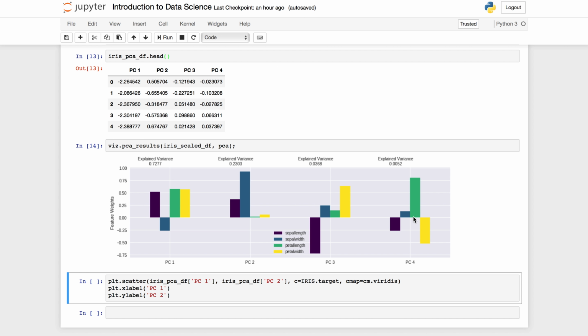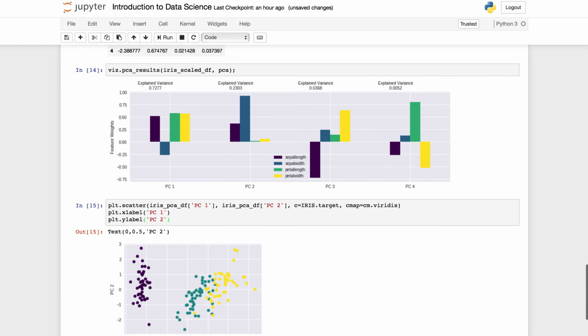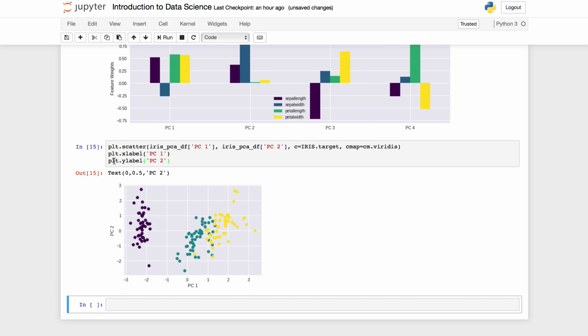Now these 4 features are not sepal length, sepal width, petal length, or petal width. These are actually new components that are combinations of the original features. And so what we've done is we've recombined to create new features. And in doing so, we are able to get rid of these 2 features, PC3 and PC4, almost entirely, which means that we can plot the data using just 2 features. And here we go. We've got a plot here of the data using just principal component 1 and principal component 2. And again, we can really see this clear separation between the different kinds of flowers.